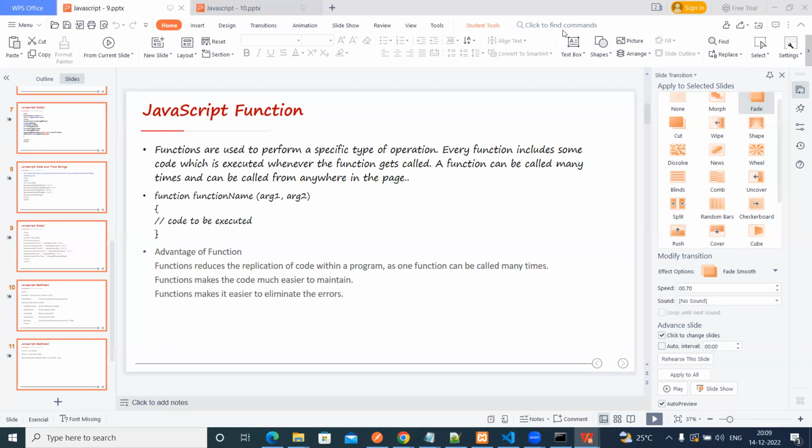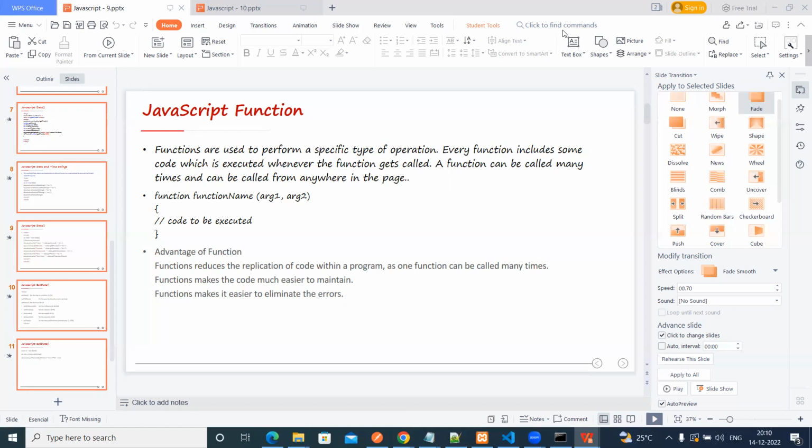If we write all the code in one function, we can easily search in that function only, identify errors and minimize them. These are the major advantages, and we can also reuse this function.